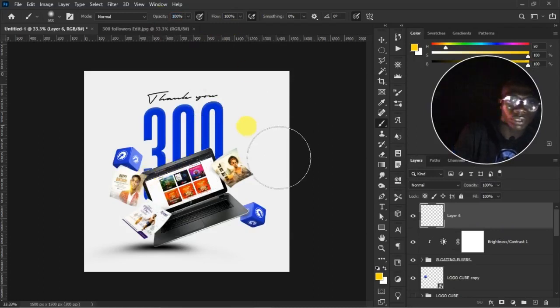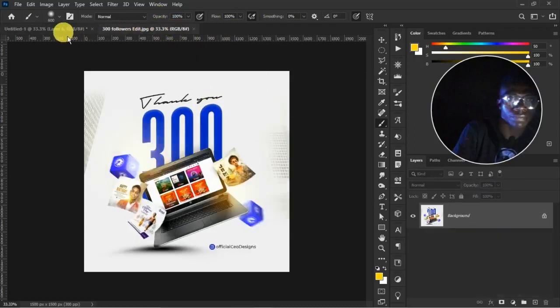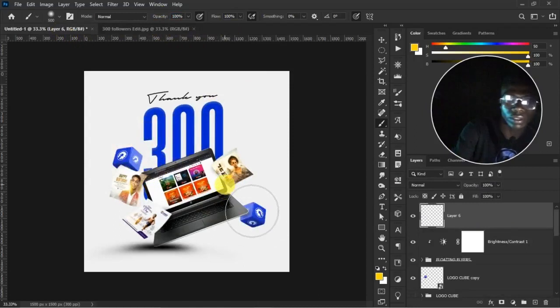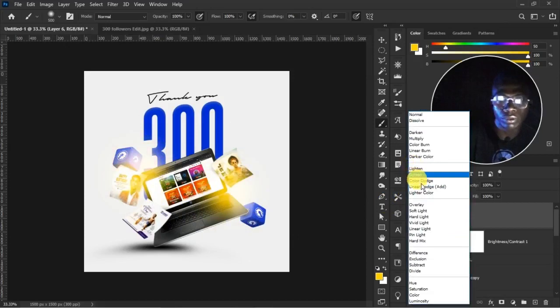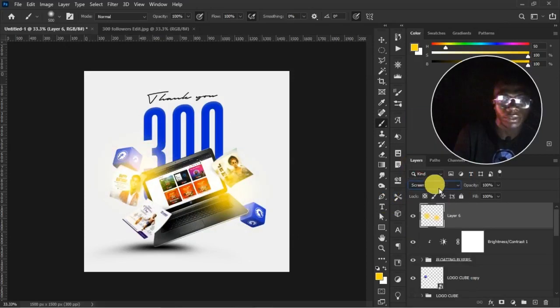So dab one around here, and dab one around here. So change the blend mode to, okay, screen should be fine. So just reduce opacity and fill a little bit.